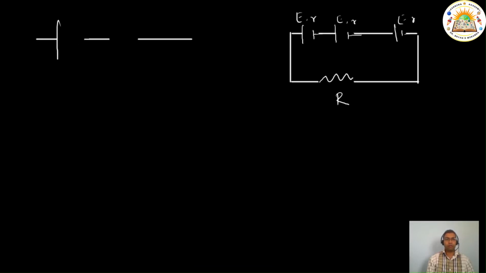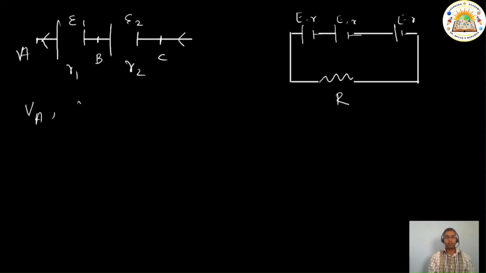I'm going to have positive, negative, positive, negative. So I can take this point as point A, this point as point B, the central point, this point as point C, and there's current that is going to pass. Now why I have taken this is I can calculate the potential difference between point A and B, between point A and C, since we are having two cells. So their EMFs are E1 and E2 with internal resistance R1 and R2.